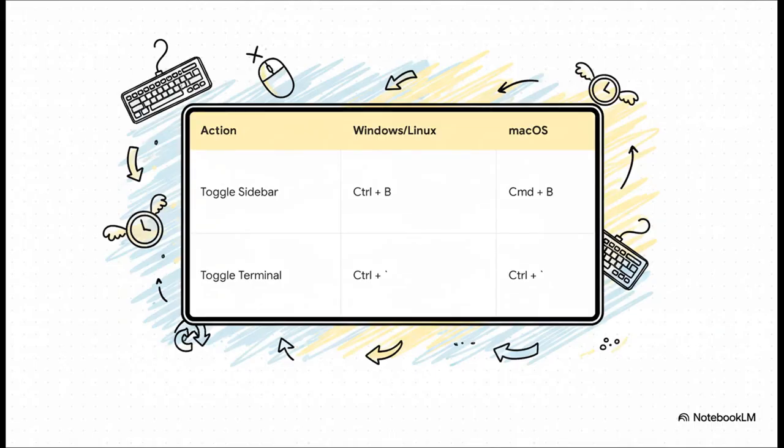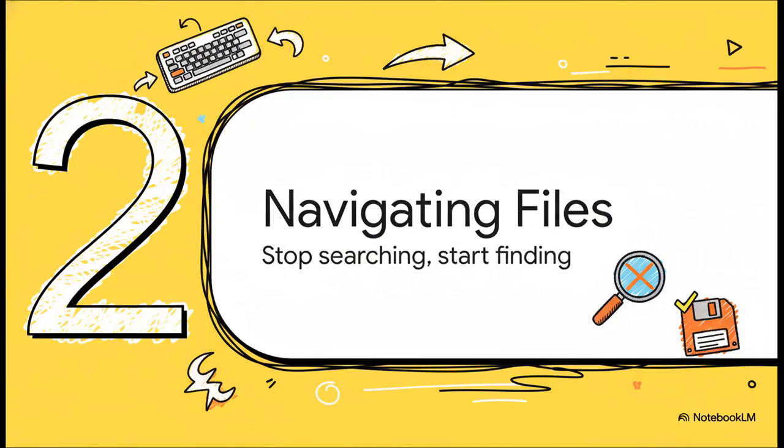Okay, 2 absolute essentials you need to burn into your brain. First, Ctrl+B or Command+B on a Mac. Boom, the sidebar is gone. Hit it again and it's back. Need to see your file tree? Pop it open. Need to focus on your code? Hide it. Same thing with Ctrl+back for the terminal. It's there when you need it and it's gone when you don't. It's so simple, but it makes a huge difference. All right, our workspace is looking clean.